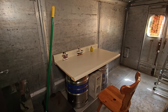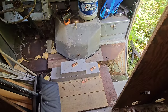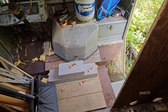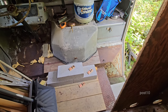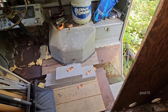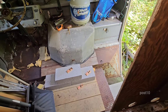I thought I did a pretty good job not leaving much in here, but a roll of paper towels and that box made a good amount of mess. When I'm at the store, I also want to buy some more mouse traps. I learned a while back you can have too many mouse traps, because the peanut butter and food you put on will literally rot before it gets eaten. So when I'm not here for long periods of time, I need to come up with a better solution that does not involve poison. They make an electric mouse trap with a bucket, made by Victor, but that would stink so bad.